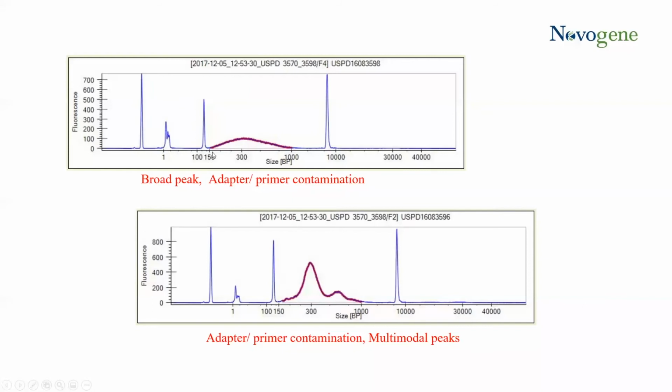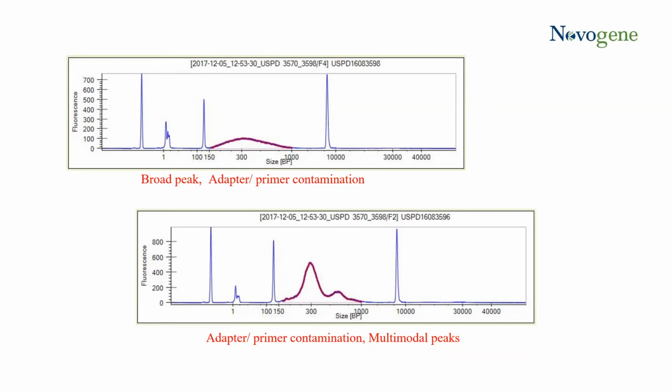As well, we can see there's a broad peak here, which means that maybe there was greater fragmentation of our library insert. Imagine if during clustering we had somehow a shearing of our insert, it could have produced a different fraction of the library that is off target or not of interest. Having said that, it's important to take this into account. Whether or not you'll get good data here, I would venture to say yes, but it's always best to optimize as best we can.